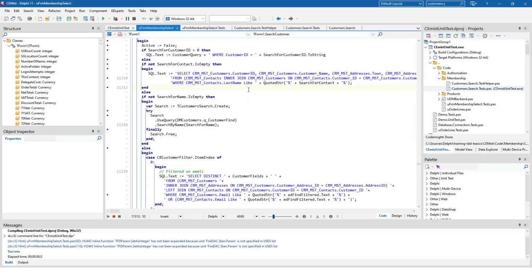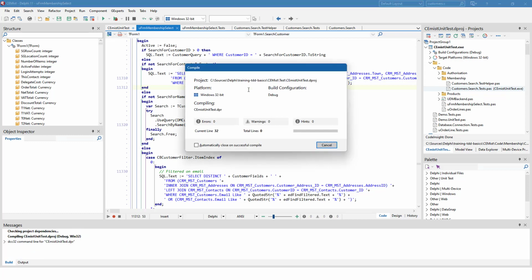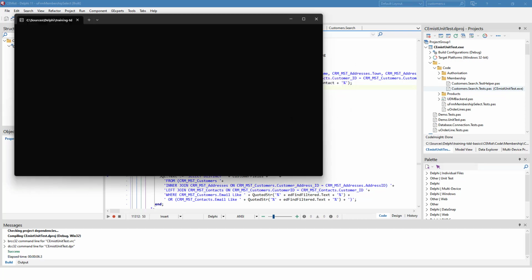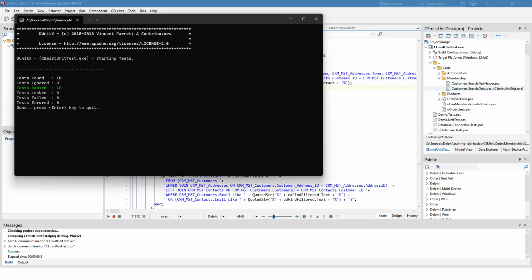So I'm now running my unit test, and now you see the advantage as well to have both tested. Even when the class is changing, my form should work in the same way I expected earlier. So all the tests are running and all the tests are passing as well.